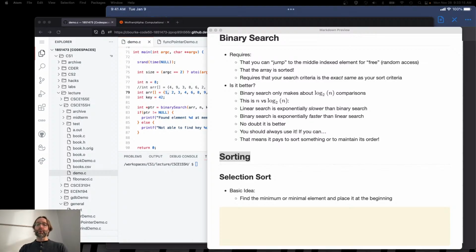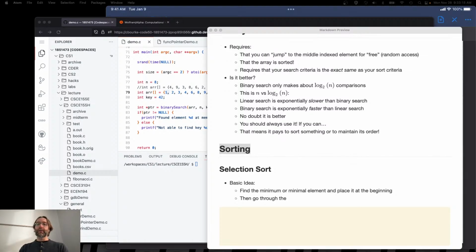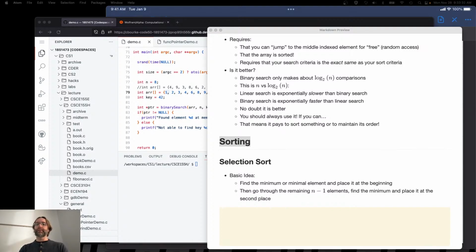Then go through the remaining n minus 1 elements, find the minimum, and place it at the second place. Right?